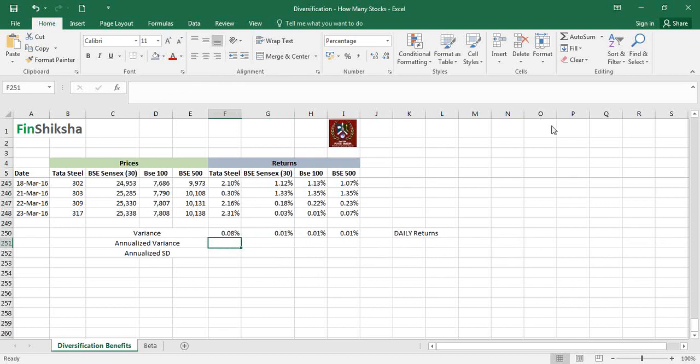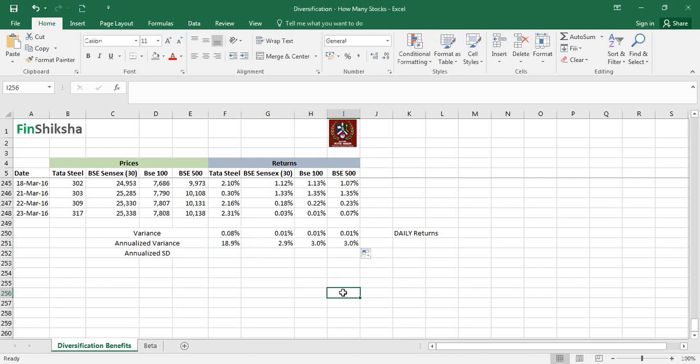Remember, if you annualize it, there are approximately 250 trading days in the year, cutting for holidays and Saturdays and Sundays when the stock market is not trading. So you take the daily number and multiply it by the number of trading days, which is 250. That's your annualized variance. What do we calculate that as? So 0.08 multiplied by 250 in percentage terms. That's what the annualized variance is, correct?